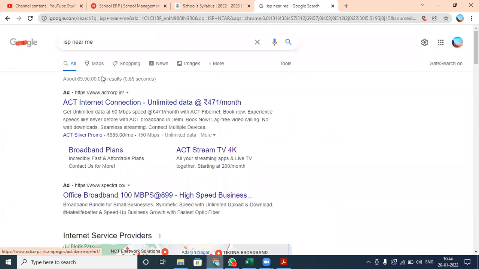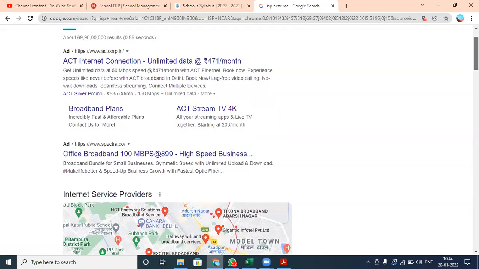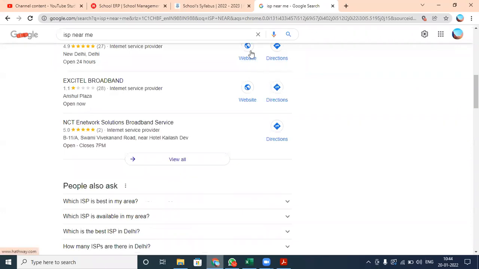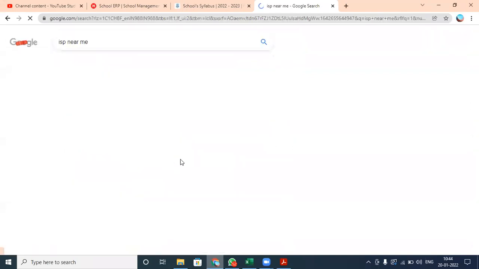Office Broad Spectra is there. Act Corp is there. Hathway Wi-Fi broadband services, Excital broadband, NTC Network Solutions broadband service. So these are the companies which are providing internet connection at my location.